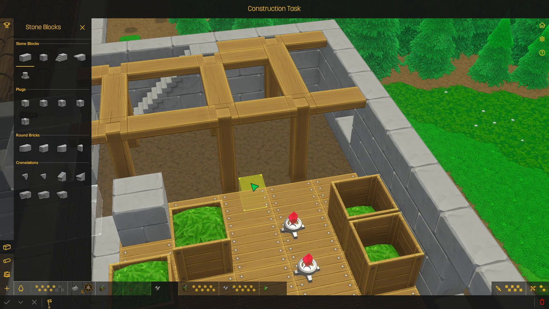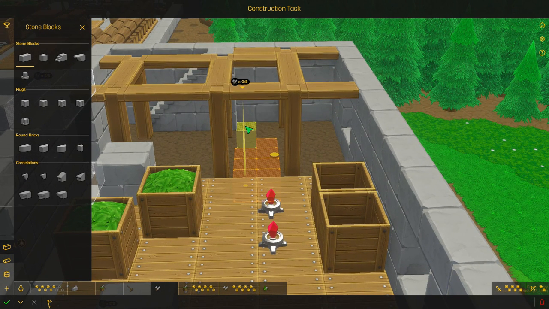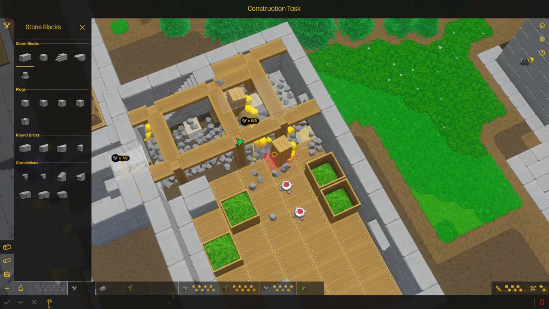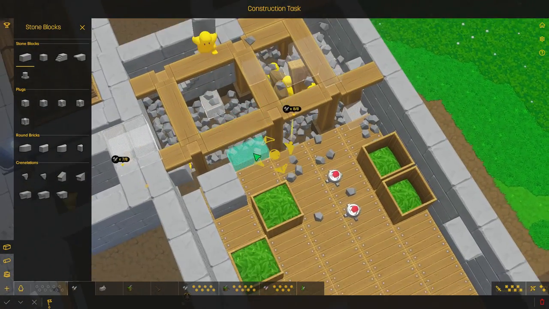Let's build this. And the last thing we have to do is exchange the rest of the flooring here with stone. Now, I should have done that before building the pillars, thinking about it. Yeah, I definitely should have replaced the floor before that. Holy cow. The project needs to be done!